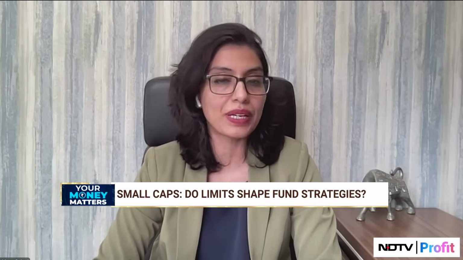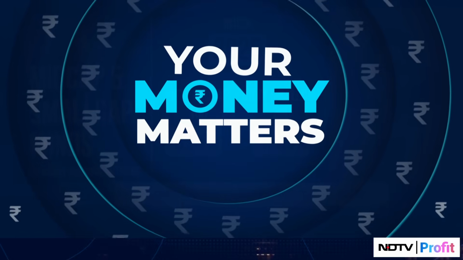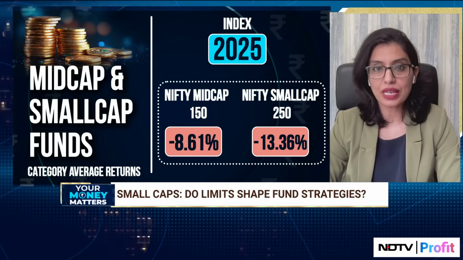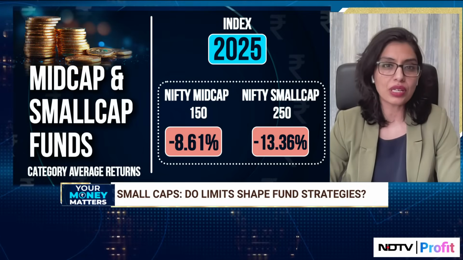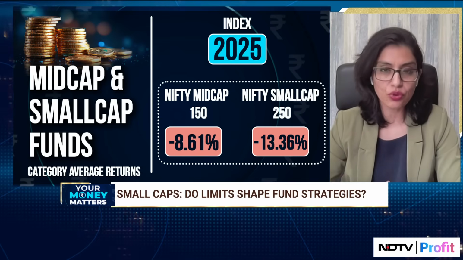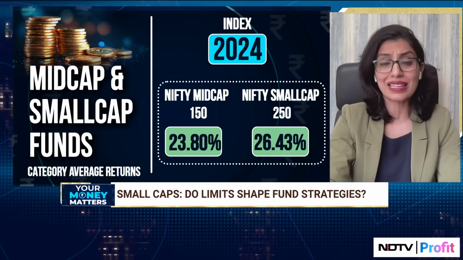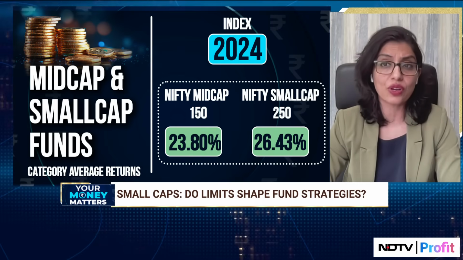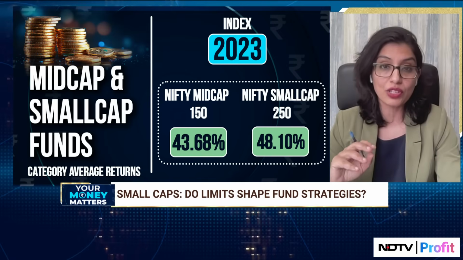So I would put mid caps as the core in my own portfolio, along with large caps. And when it comes to small caps, definitely, I think the percentage allocation depends on the investment tenure that the individual has. In mid caps also, we say it should be at least 6 to 7 years of investment horizon. But in small caps, that becomes even more crucial because the falls are so much harder.